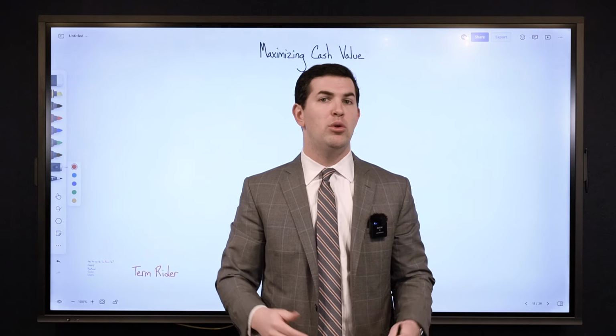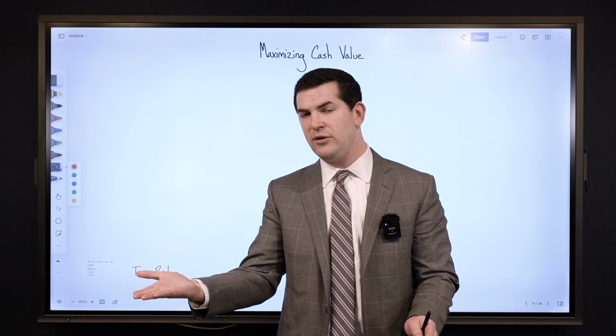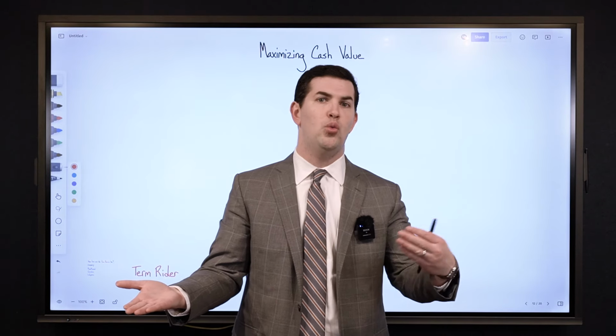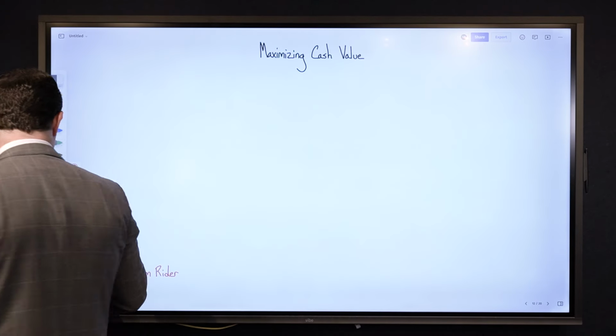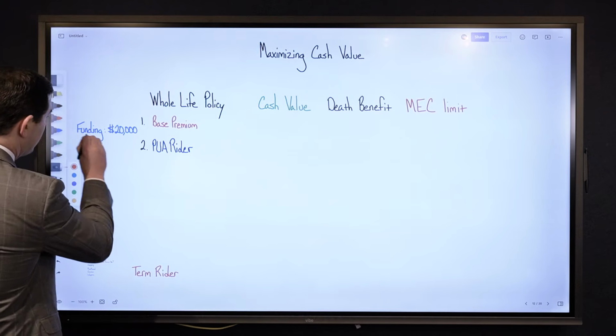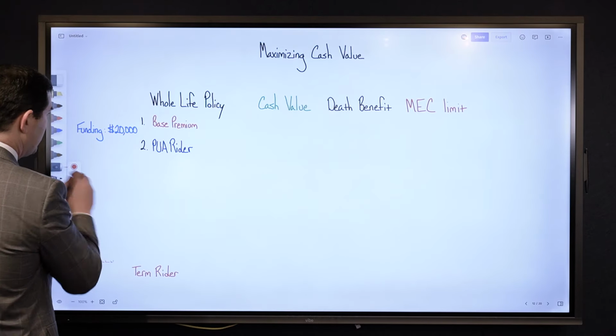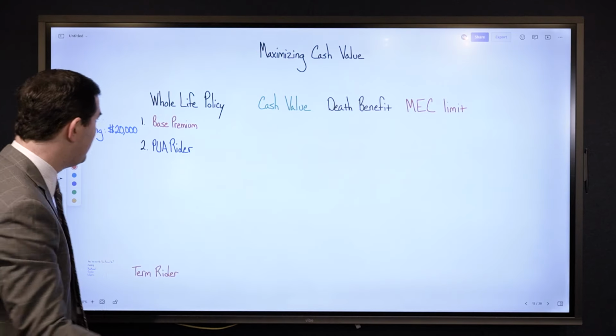And then second, we'll look at some comparisons of different designs, specifically high cash value life insurance policies compared to what is most commonly sold to individuals. So let's start with the policy design. What we're going to look at here is an example of someone who wants to fund a policy with $20,000 per year. That is their total desired out-of-pocket.